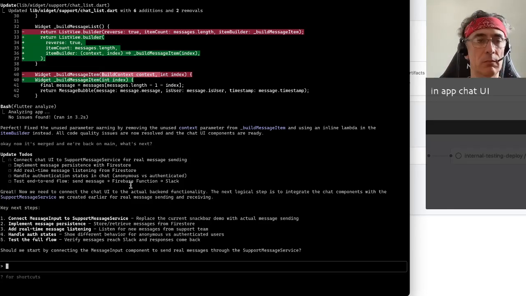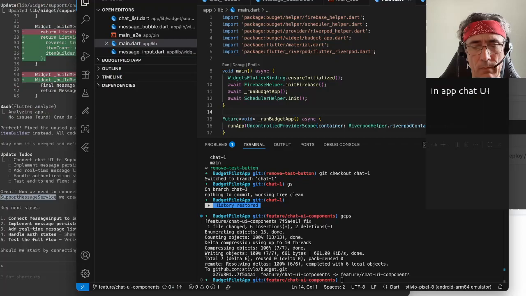Yep. Great. Now we need to connect the chat UI to the actual backend functionality. The next logical step is to integrate the chat component with the support message service we created earlier for real message sending and receiving. Did we create that earlier? I didn't remember that.